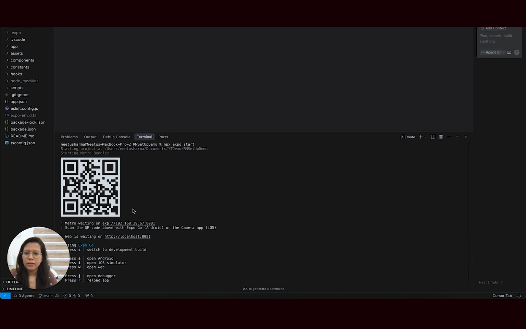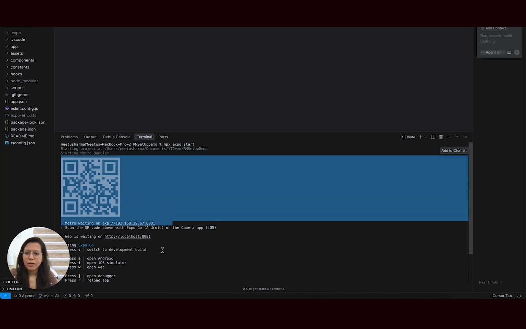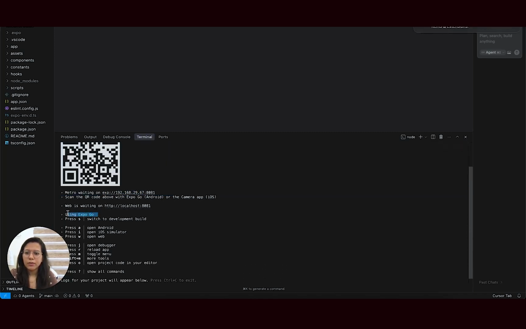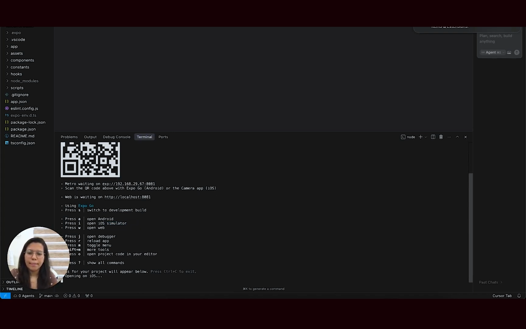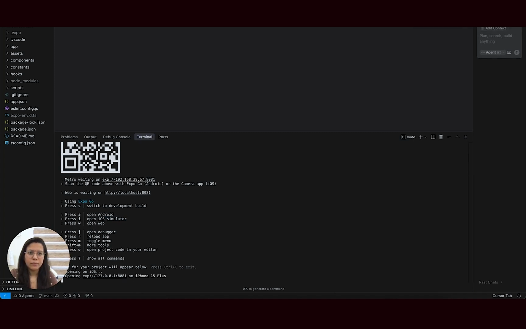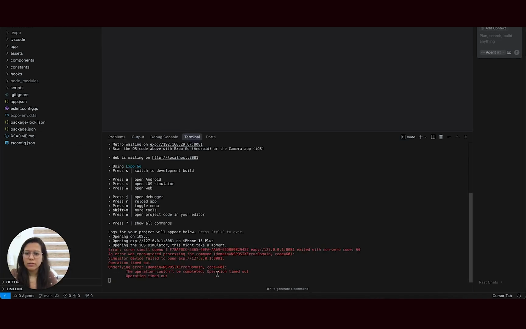So here is the QR code, and using Expo Go we will run this application on a simulator or on an emulator or on your real device. So let's press I, I want to run this on the simulator now. Just pressing I, this will open my simulator.